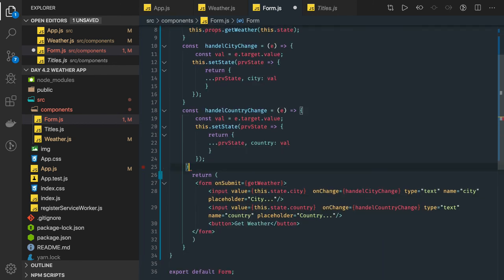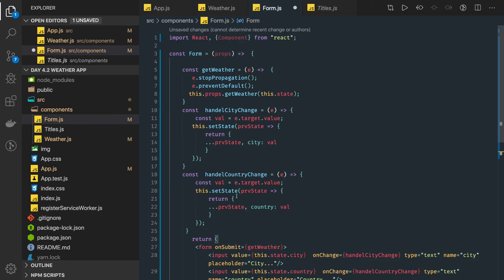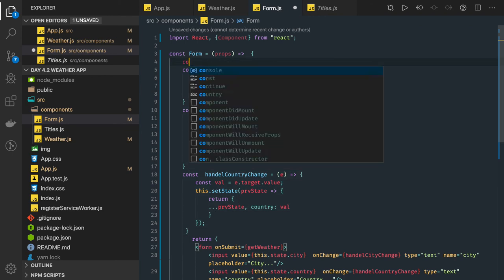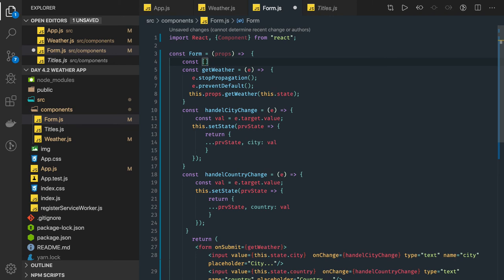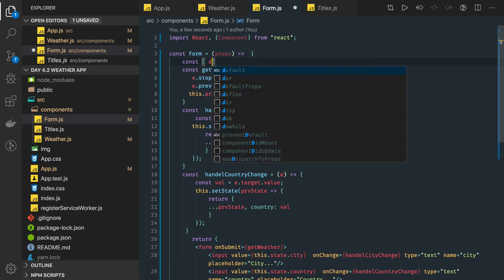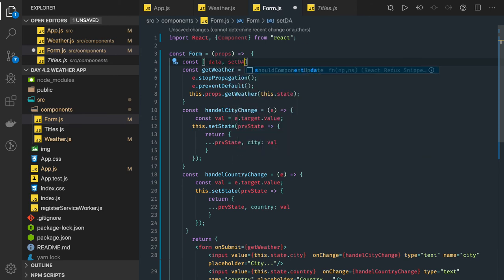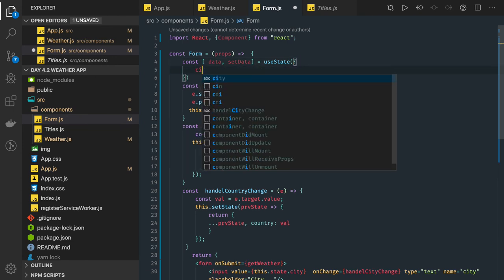Now we need to return it. We don't need a render function, so I will remove that. Now this is my functional component. Now we can get rid of these two things also. We are creating duplicate methods, and if we want to manage state, then we can use the useState hook. If you're not able to understand it for now, because I haven't talked about hooks till this video, try to understand it anyway. I have just data and set data. It is just another way to manage the state in the functional component with hooks. I'm using useState, and in the useState I initialized this with city and country with empty values.